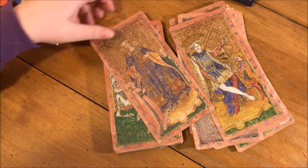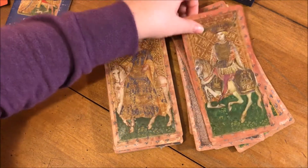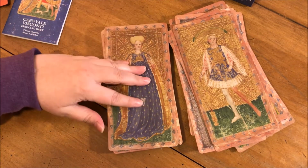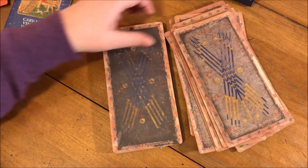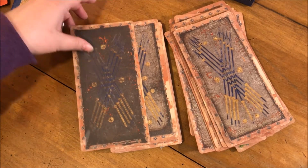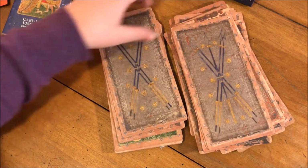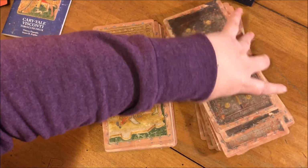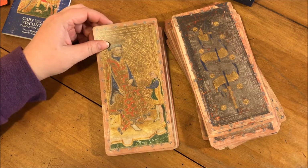I think here we have, this looks like it's probably wands. And then the two pages, definitely you've got a female and a male. Yeah, the wands and the swords are kind of hard to tell apart. And definitely a reproduction deck, because some of the cards are in better shape than others. But it's fascinating to see. You almost feel like you're holding a piece of history in your hand. And from what I've read and heard online about these really old decks, they were more artwork than they were actual playing cards.